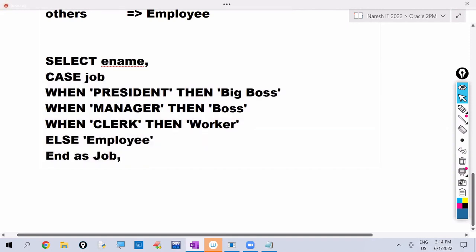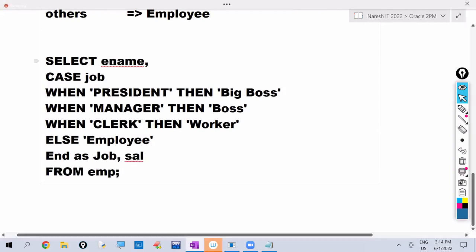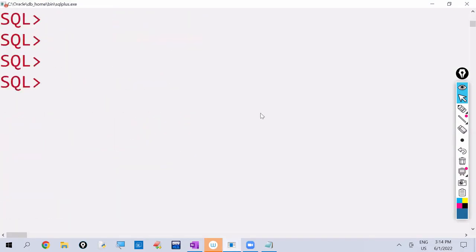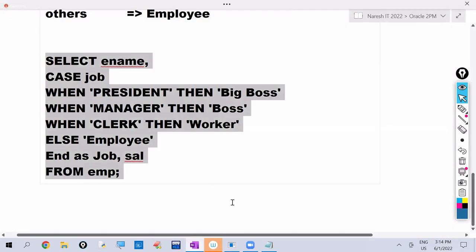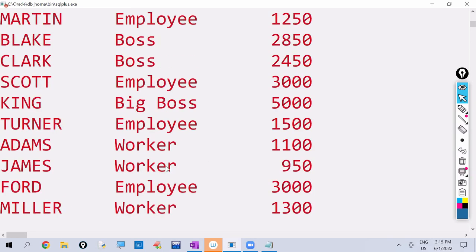After that I want to get salary. So comma salary, from which table? EMP table. That's it. So employee name and jobs will be displayed, then the salary column value will be displayed from the EMP table. Observe here, I'm copying this. See here, King is the president.